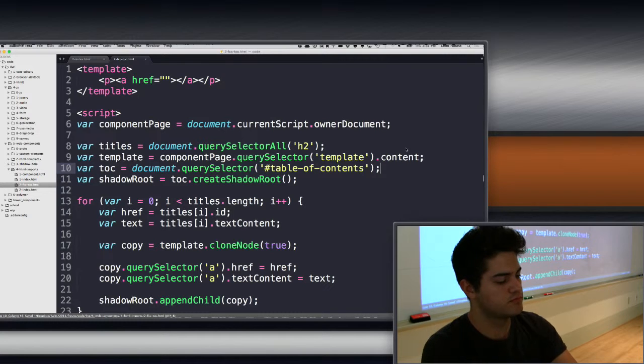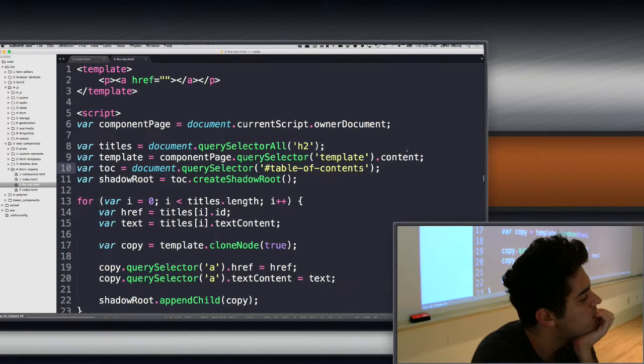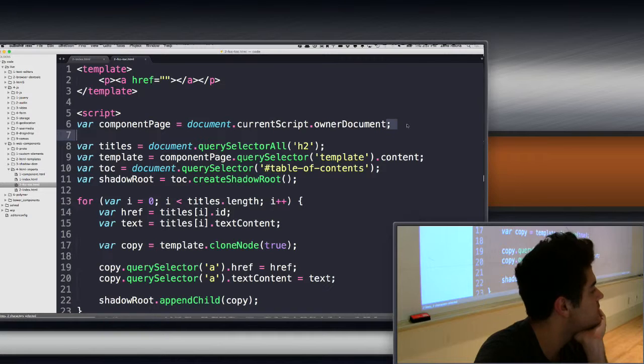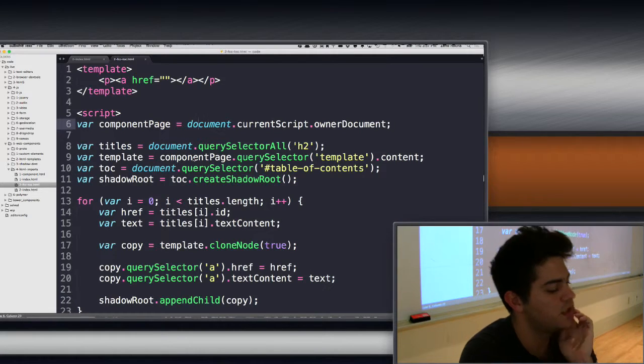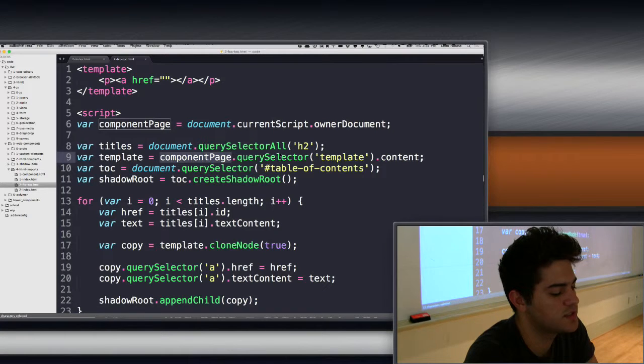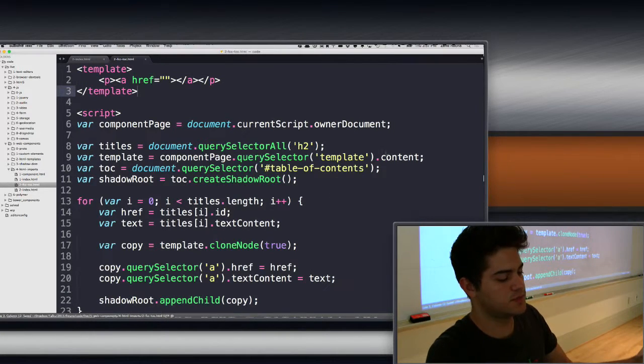I understand. I thought since the information is still on the document, that we don't really need to refer to the current script. Which document? Because now we have two documents. The script is going to be imported into the document with an HTML import. But the information that we're drawing from is still on the document and will stay on the document. Yeah, but on this script, we're trying to access the template, which is on this document that we are in right now when we access the template. So that's why we need this.